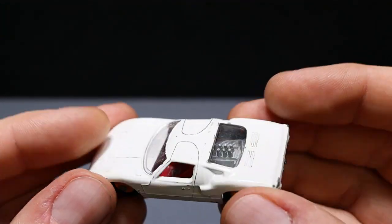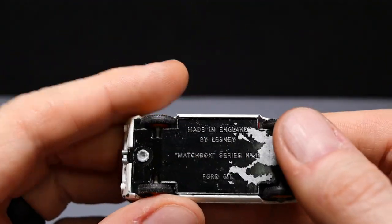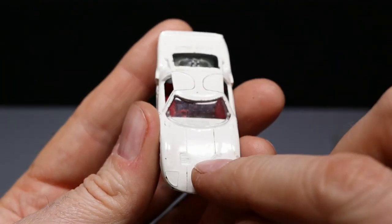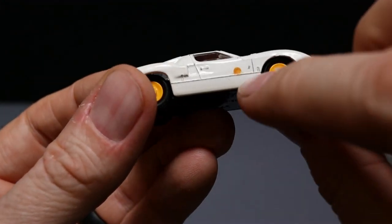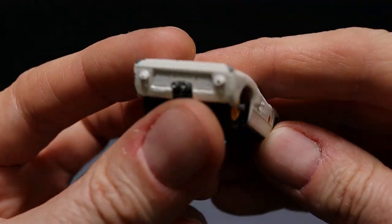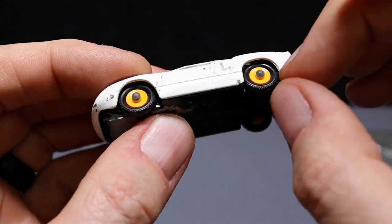So here's the Matchbox version. It also has a metal base on it. Now this should have a blue stripe running down with, I believe, the number 6 on it. But it was just a sticker, and it's missing. Other than that, there's this weird stain on the side. I did try to get that off, it didn't come off. But Matchbox did a great job on these. And it's got the two-piece wheels on it.